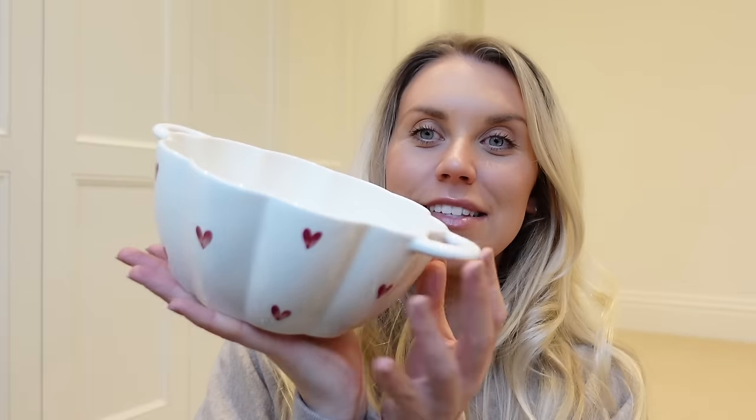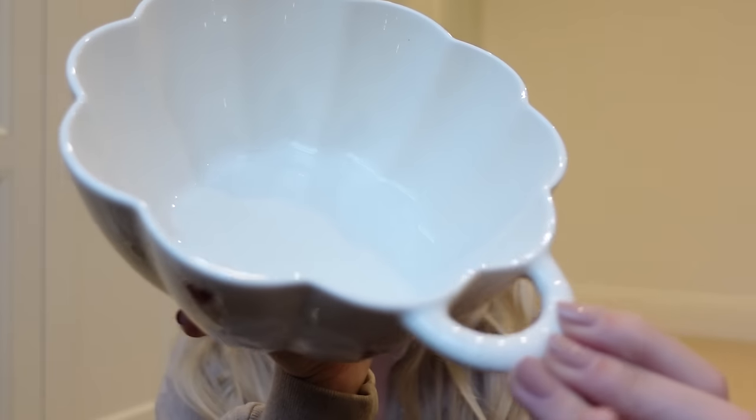And then I've got some cute Valentine's Day crockery. These are all adorable. They're all in the same print, and it's basically just white ceramic with these little painted love hearts. Kind of looks like what you could create yourself. We've got this kind of casserole dish, and yeah, good for little knickknacks and nibbles in there.